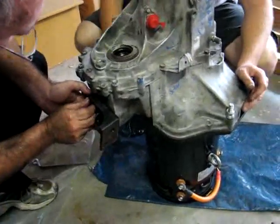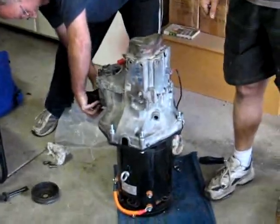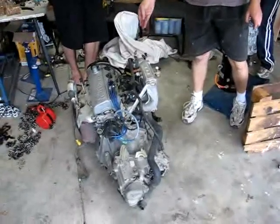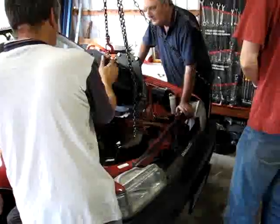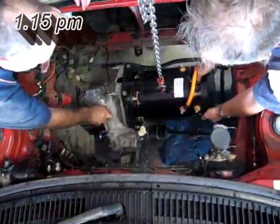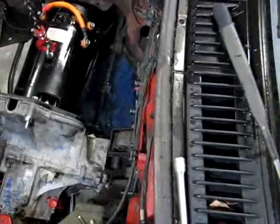The mount is now coming on — the motor is coupled to the gearbox, using the original Daihatsu engine mount. Here we have the electric motor and gearbox compared with the internal combustion motor and gearbox. The relative sizes are quite dramatic — probably 2,000 parts in this, around 1,000 moving ones. Just one moving part in the electric motor versus 1,000 moving parts in the ICE.